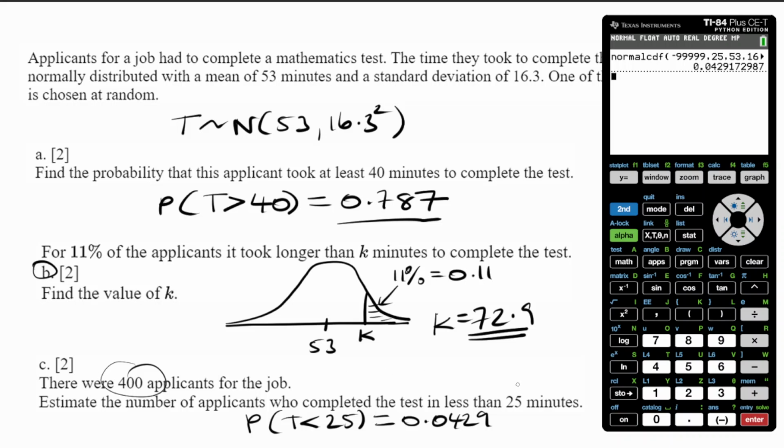To work out these types of questions, just multiply the probability by the total you've got. So if we just do this calculation, it will tell us the expected number. So let's do that. In fact, I can just times the answer that I had before by 400. And that'll give me 4% of that. So it's 17.2 is the answer.